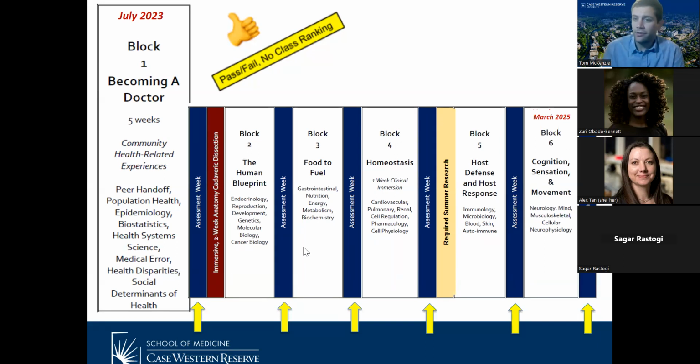And how Case works in the curriculum, the main vehicle in the curriculum is IQ. You're going to be divided into case inquiry teams, which are teams of 8 students and 1 faculty member. And you will receive 2 patient cases a week. So you'll have actual patient cases where students will go through patient cases paragraph by paragraph and talk about everything we know about the patient and everything we don't know about the patient.